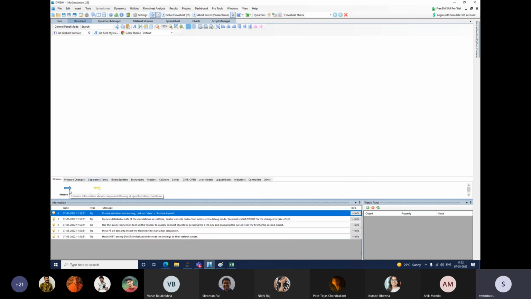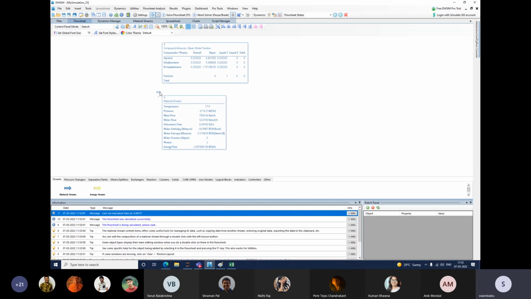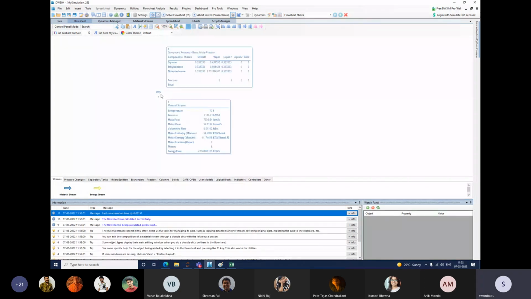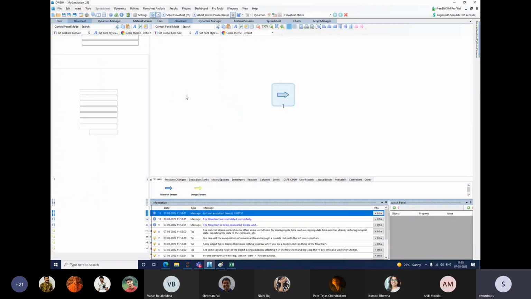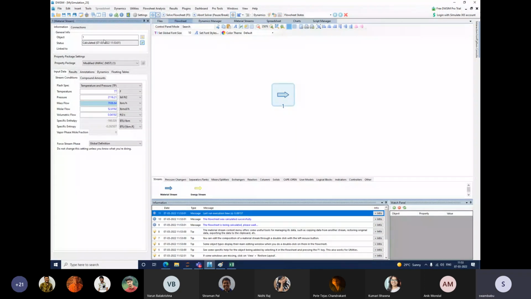For a distillation column, the feed will always be a liquid mixture. So I need to get a material stream first. I need to define this as the feed stream going to the distillation column.